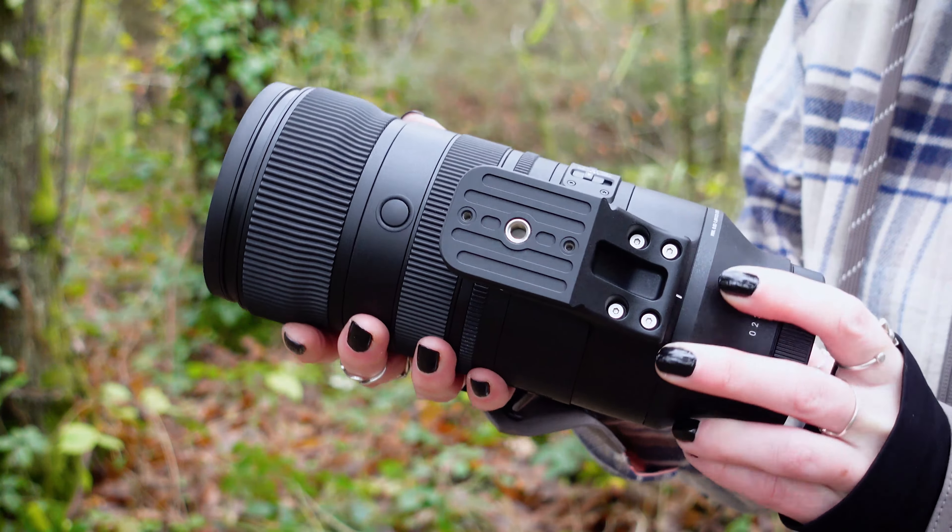I've really enjoyed shooting with this lens today, and considering the less than perfect lighting conditions we've had, it's actually been really easy to shoot handheld, which I'm a big fan of. The lens itself feels really well made and durable, and it's also fully weather resistant, so if you are out shooting in extreme weather conditions or environments, dust and moisture isn't really something you're going to need to worry about. The lens weighs in at 1,345 grams for the L-mount version, which makes it lighter weight and smaller than Sigma's existing 70-200mm f2.8 DG DN HSM lens for DSLRs.